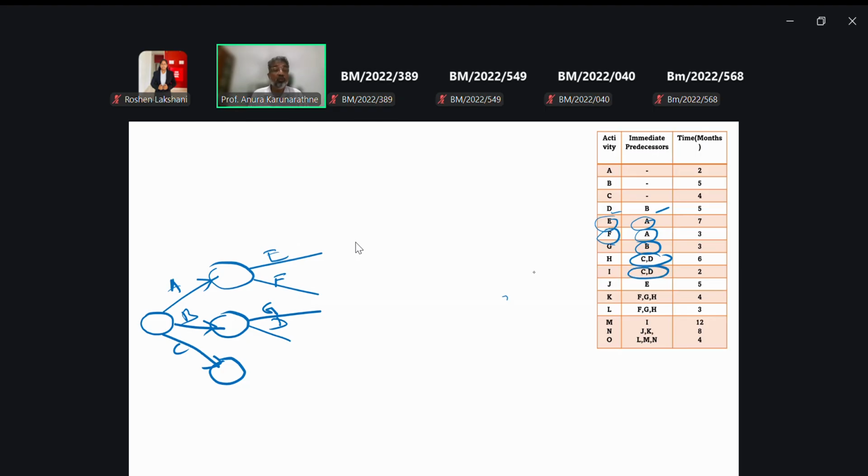So after completing both C and D, here C, here D, we can link here in this way. So we can link here D. You can remove this one right here, and D here. After completing both D and E, now D here. Then after completing C and D, H and I, right? H and I.